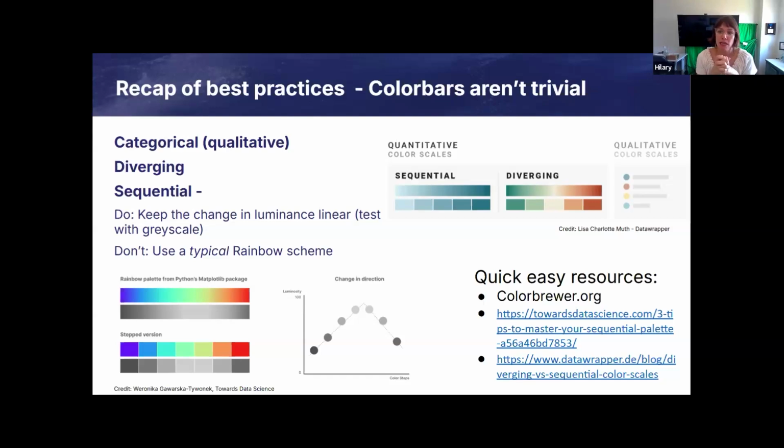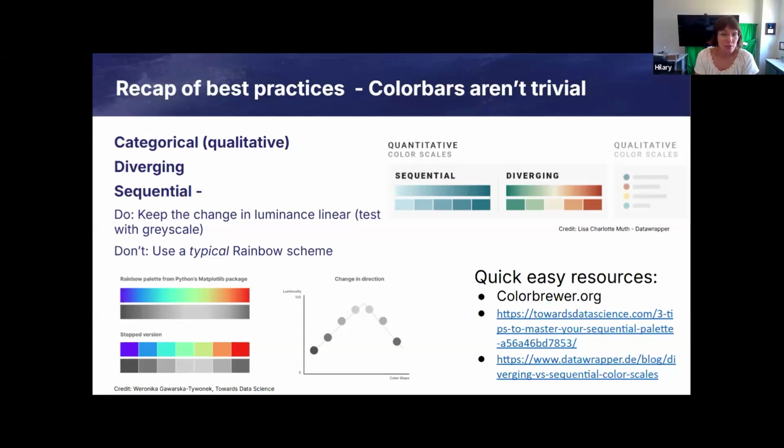But briefly, the 3 different data types for color palettes used in visualization are categorical, which is also known as qualitative. I don't know a lot of people in this building who have a lot of qualitative data, but I'm sure there absolutely are. Divergent, which emphasizes extremes or a midpoint of 0, like an anomaly data set. And then sequential is common in, for example, Science on a Sphere data sets that we use. A depiction of a simple color scheme for each is indicated up here in the upper right diagram.